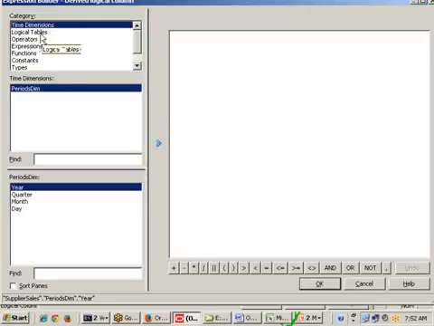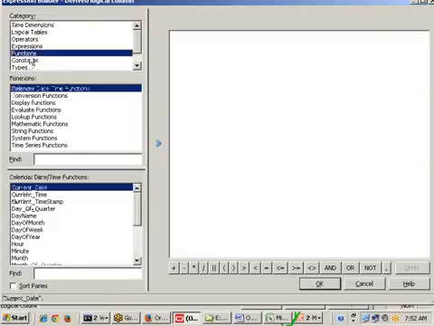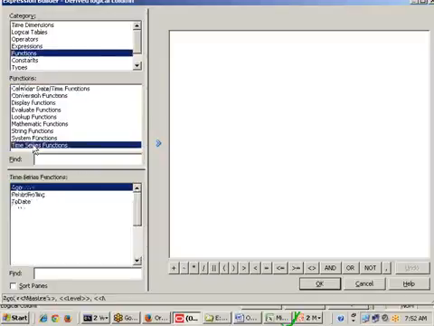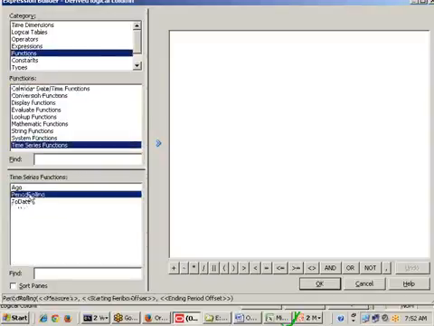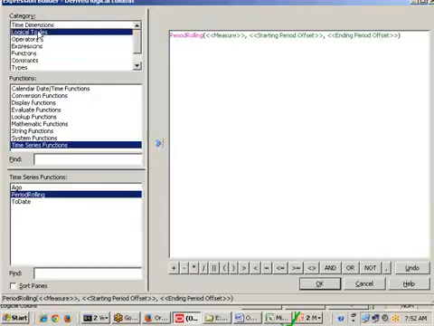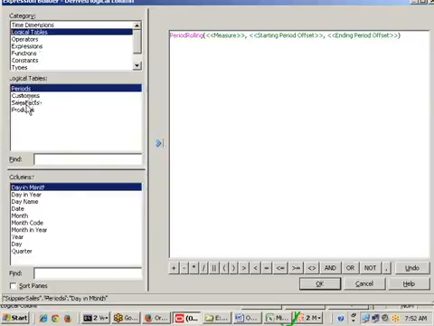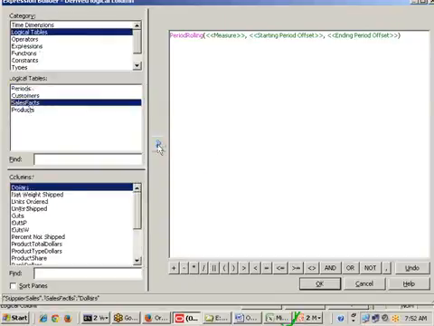Now I want to go for functions, then time series functions, then period rolling, move that one. There I have the measure, starting period offset, ending period offset. So select the measure first, then logical tables, sales facts, select dollars and move that one.